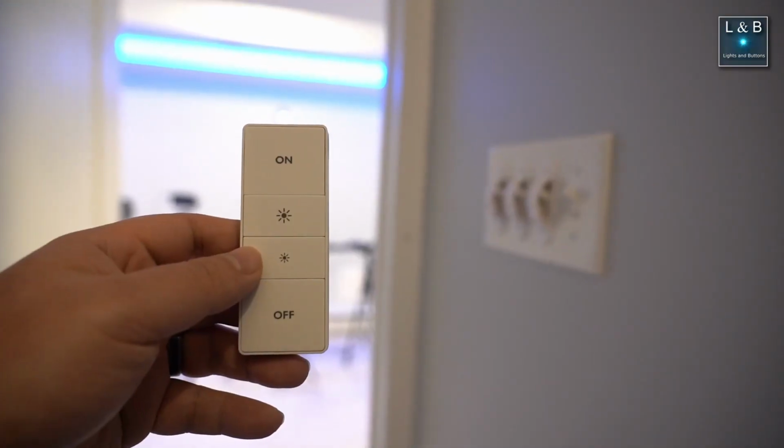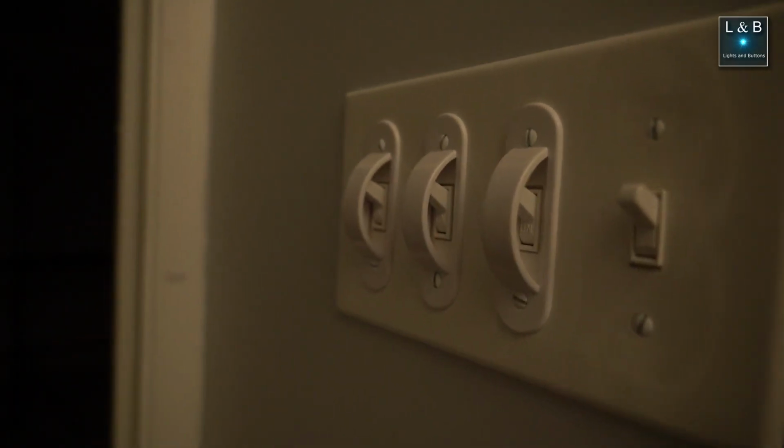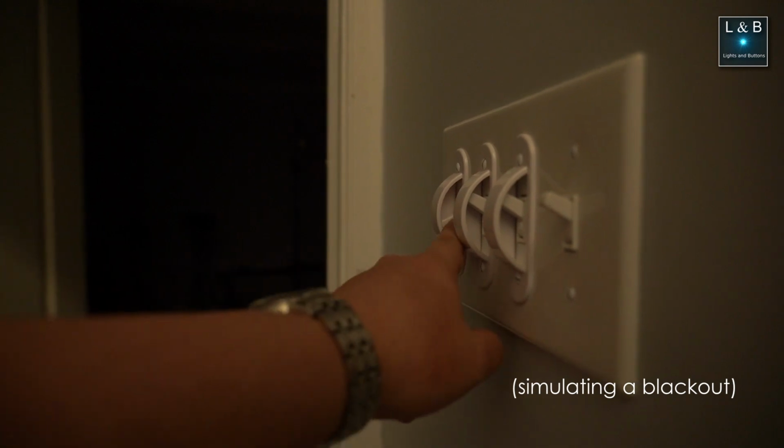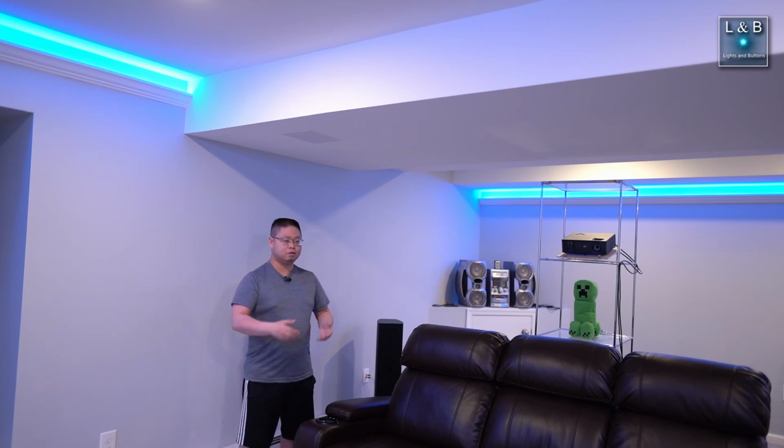And also if there's a power outage, because with Hue you have to leave all the lights on even when it's off. You turn it off from the controller. If there's a power outage like a brownout or a blackout, your lights turn on, but with the Lutron setup, it doesn't do that. So consider maybe other alternatives to Hue lights if you want a simpler and more secure setup that's not as fancy, but just does the job where it dims the light or turns off the light when you're watching a movie, and then you can turn it back on remotely if you're walking around.